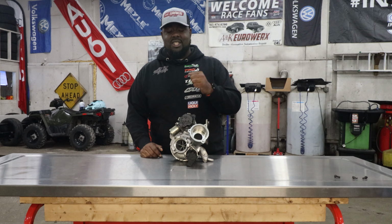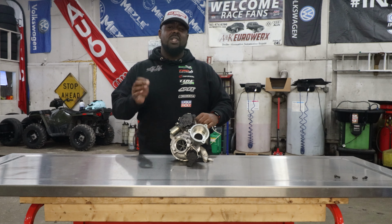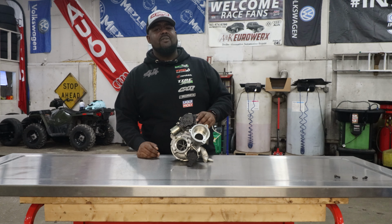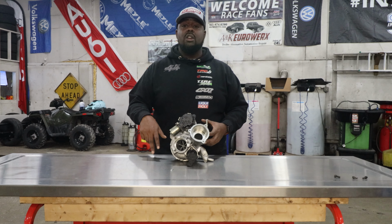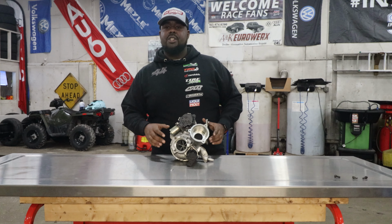So this guy is a super stout unit. Looking forward to it. I'm hoping with the TPC38 we can break 450 to the wheels, or at least get right around there on pump again, because for a lot of the competitions that we use, pump is the way to go. Can't really use the E85, and it's also super hard to find, at least where we are here in upstate New York. The guys over here at A&K are helping us get this car ready to rock for the year. Let's move on to the TPC38.